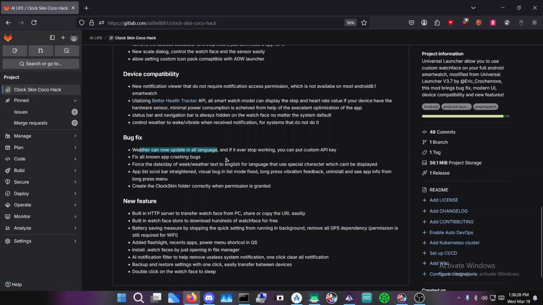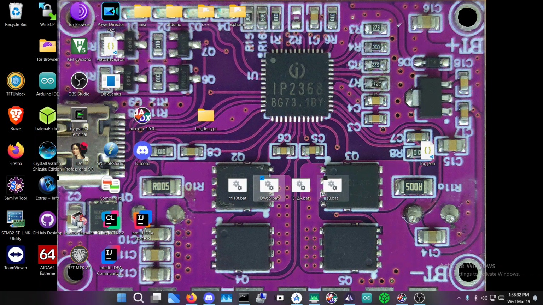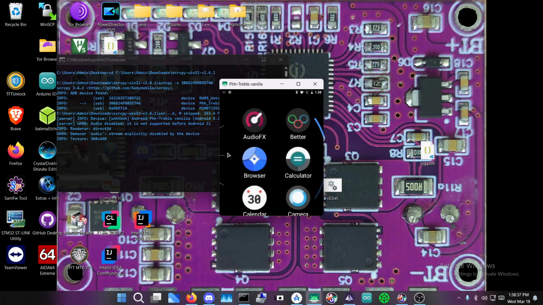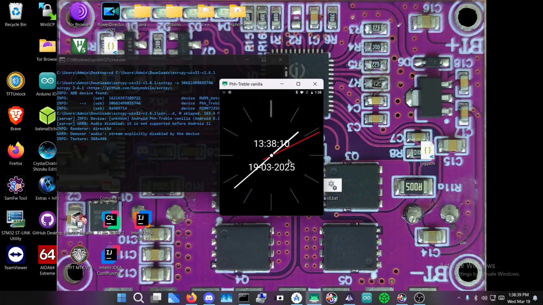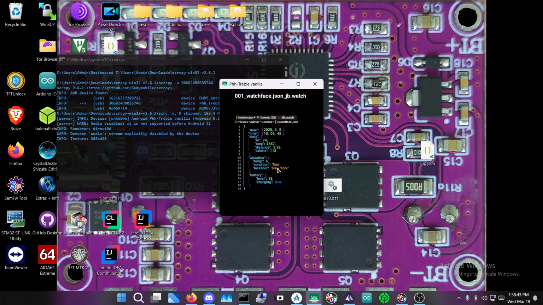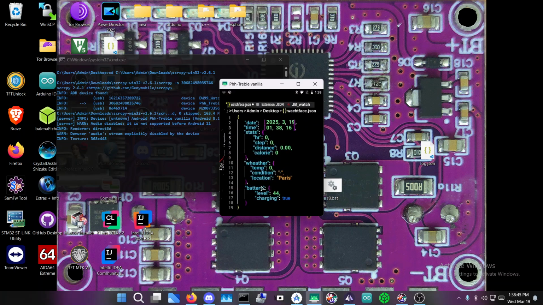The weather now can update in all languages, unlike the previous version. This one is using the old version. I don't have a watch face installed now, but if you select this one, and I'll set it to English, but yeah, it's not working.